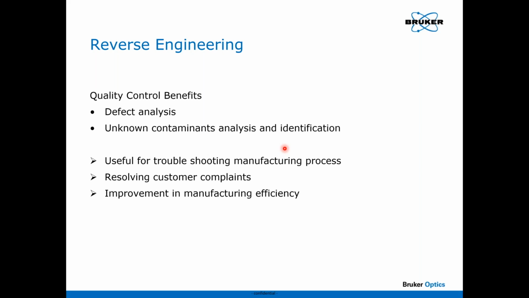So it's great for troubleshooting a manufacturing process. We have some problem, can we fix it? Troubleshooting works great, even looking at a part that may have failed in your production environment. Improving manufacturing efficiency is also an important concern. What can we do with the product? And I might argue that an analytical scientist has some advantages over a manufacturing engineer for being able to provide insight where some efficiencies can be had with respect to the manufacturing process by having that chemical understanding of the products in question.